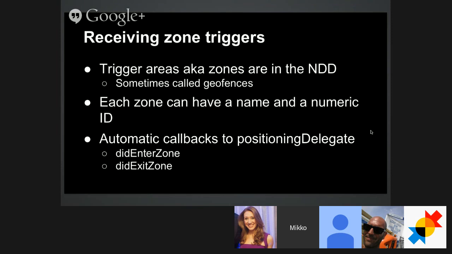For zone triggers, every time the user enters or exits a zone, you get a callback. The zones can have a numeric unique ID or named IDs — for example, 'top of stairs' or 'exit to Broadway.' The whole idea is that you can use zone names rather than keeping track of GPS coordinates and levels in your own code. To keep your code simple, when there are new stations, all you need to do is replace one station's NDD data file with another. So if you have something happen when the user is near an exit, you can have that work across all stations without any changes to your code — just have a zone called 'exit' and handle that trigger.